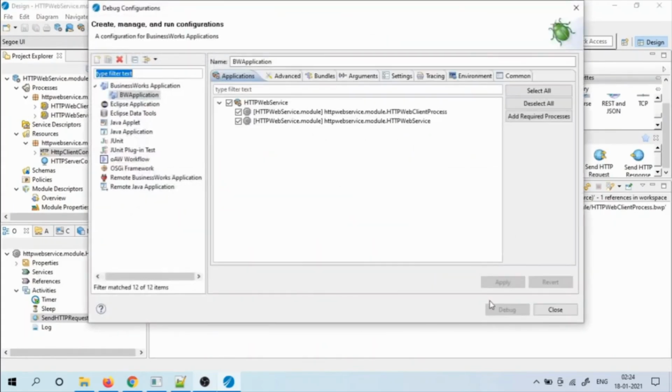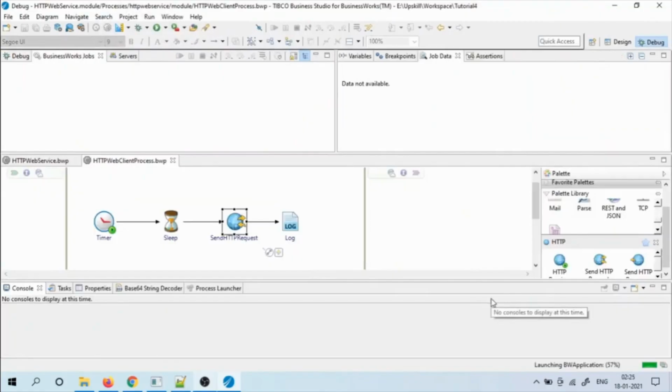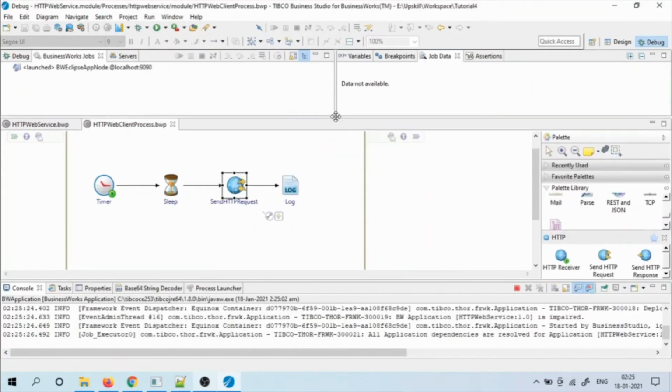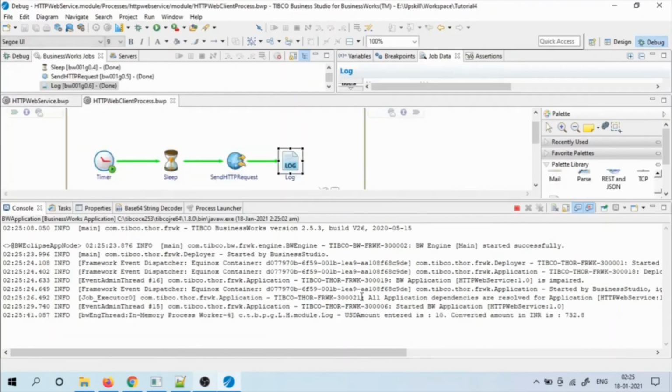Let's try to test this application. Click on debug. Now our application is getting started. Okay, it has started and it is currently waiting for the server to get started and send the request.